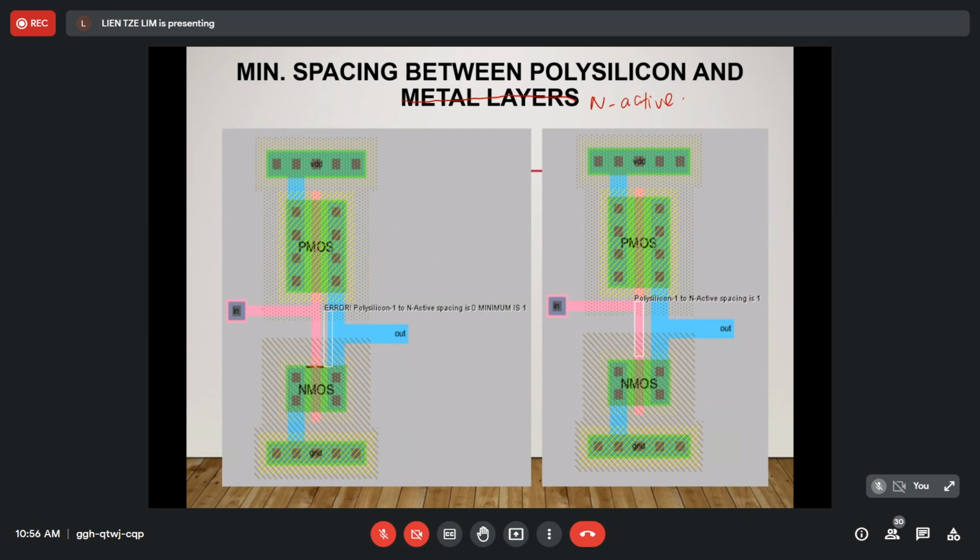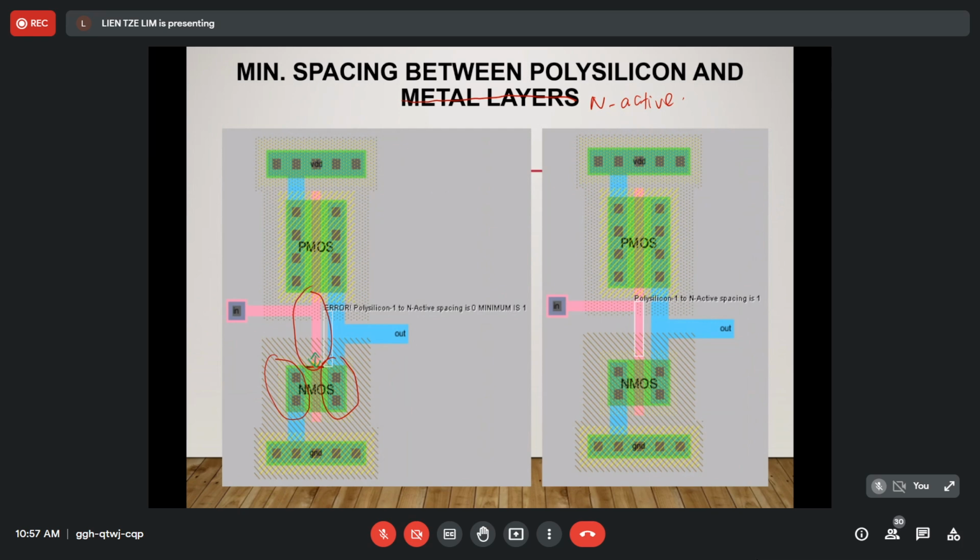Between this polysilicon and this N active, the spacing is this spacing. Okay, so this is the spacing.